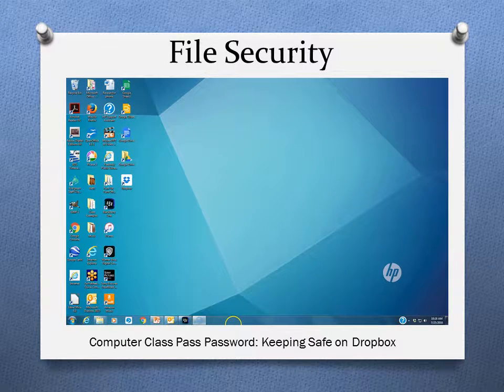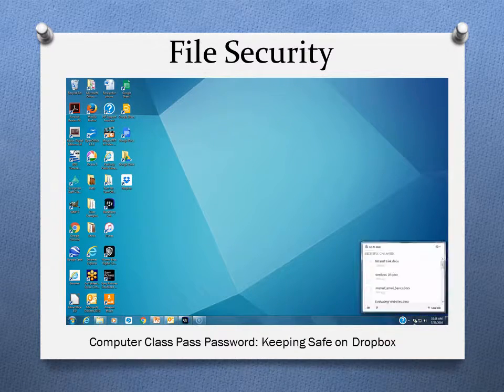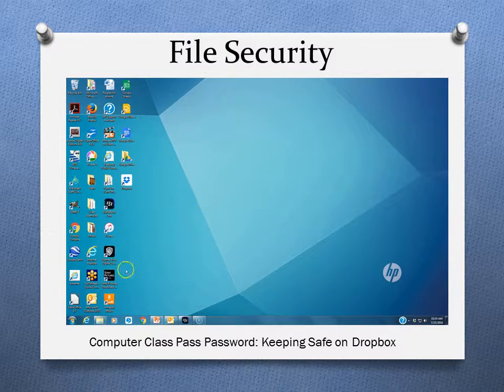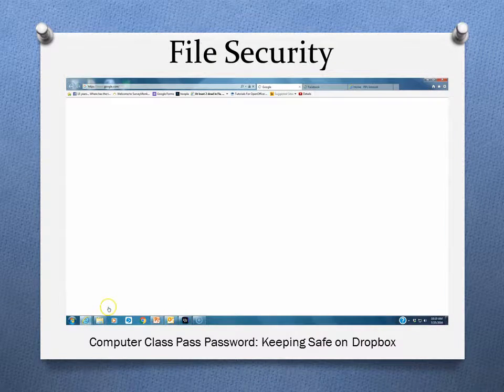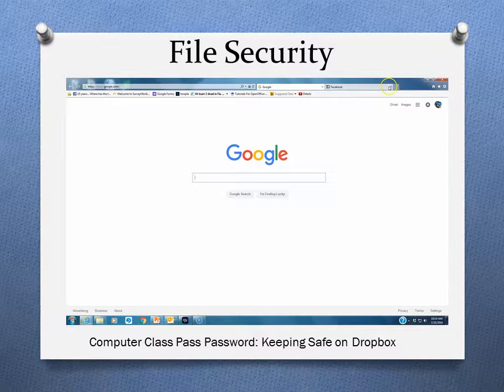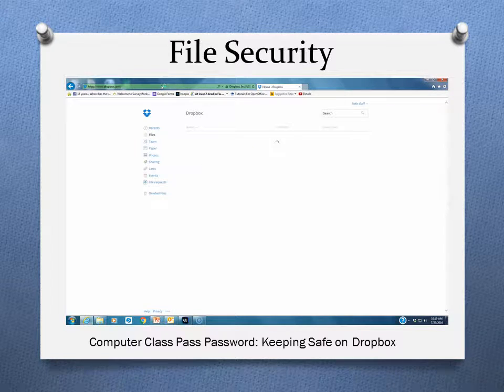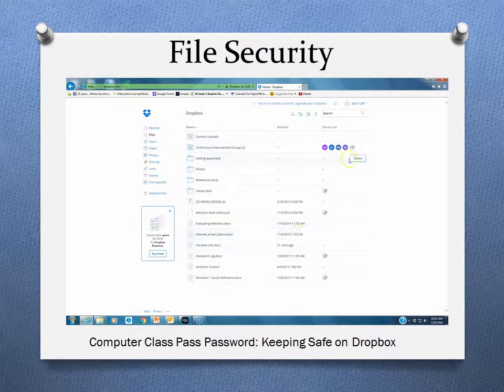Okay, so I wanted to talk to you a little bit more about the file security. Also wanted to show you that since we've downloaded Dropbox, I now have a Dropbox button here that allows me, and it also shows the latest things that I have put in there, so I'd be able to access them right from here. But I wanted to show you how we can do the file safety. So let me get out of some of this. All right, so now I'm going to go to Dropbox, and it's going to go ahead and automatically log me in, and I am going to go down to settings.